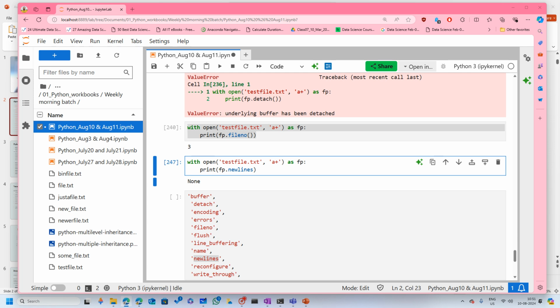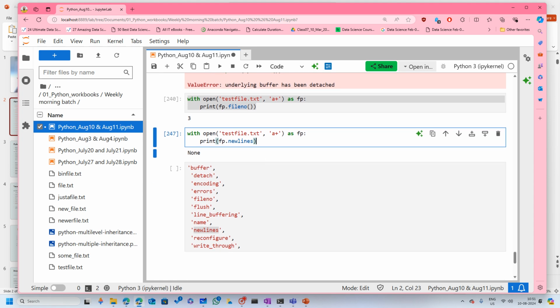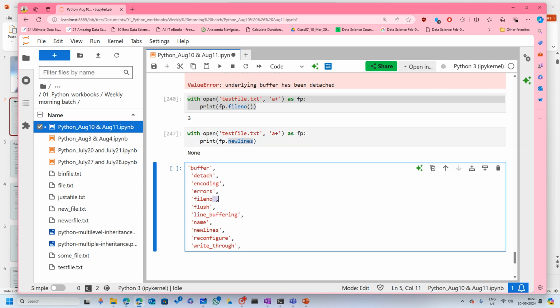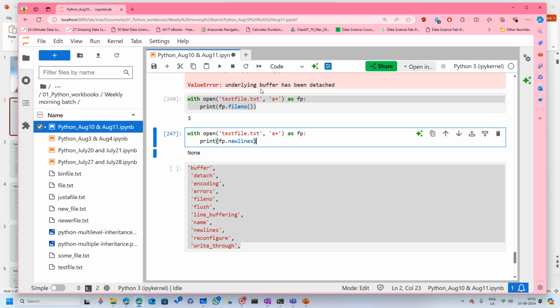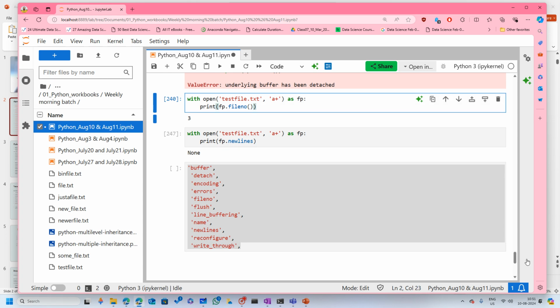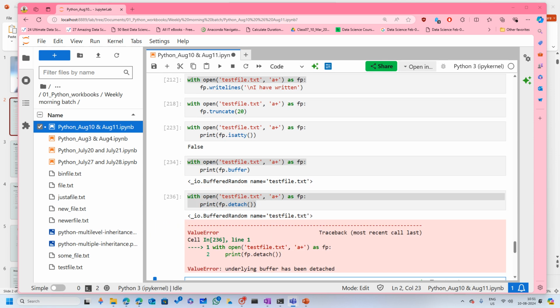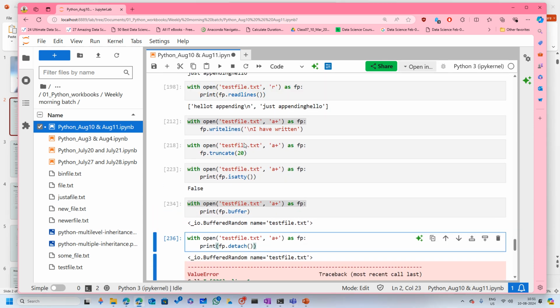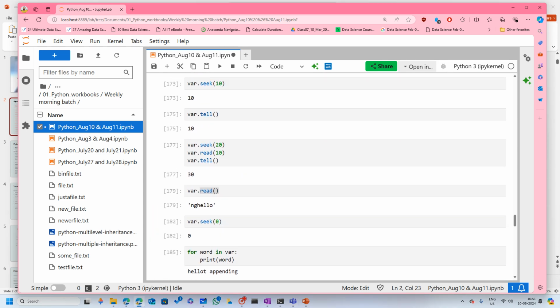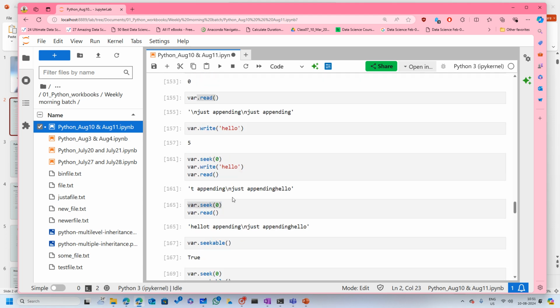Okay, fine. I'll check and let you know what exactly this new line does. My understanding is it must be taking the input to the next line, but I will get back to you. Anyway, all these methods are very least used. Whatever we saw up until above are the most used methods. If you have understood up until this point, it's more than sufficient for your data science work.